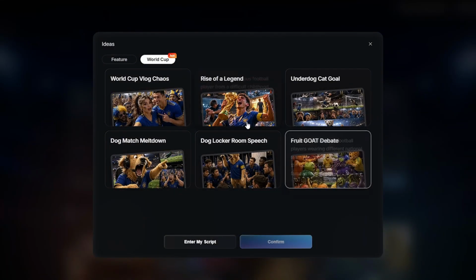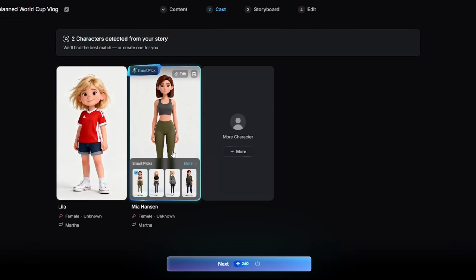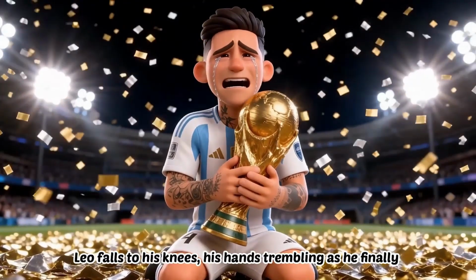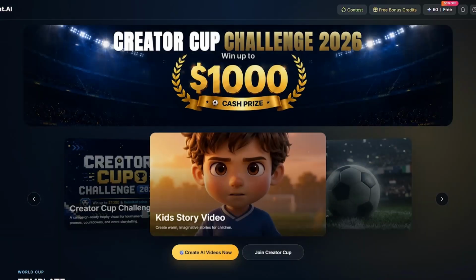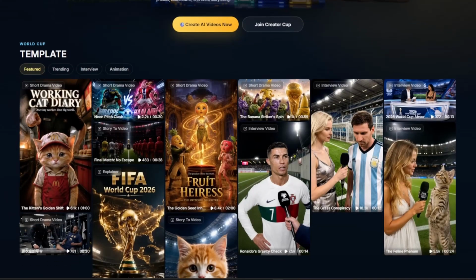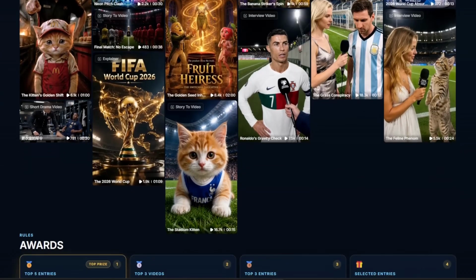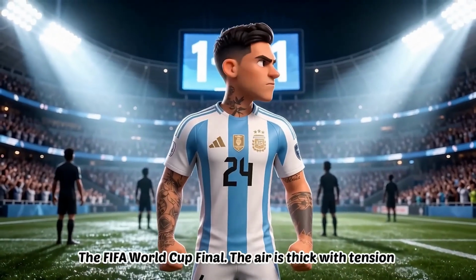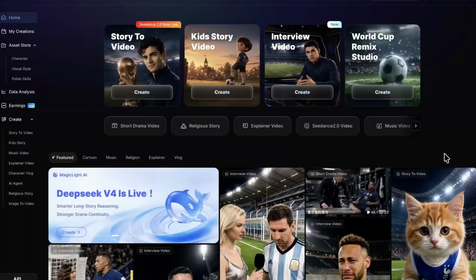You can use football-themed templates, characters, and music to make the video feel more energetic and connected to the tournament mood. MagicLight also has a World Cup creation challenge, where creators can publish football videos made with the platform and compete for rewards. So if your audience is interested in football content, this is a useful feature to test.